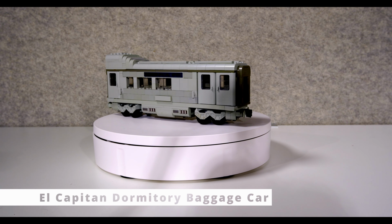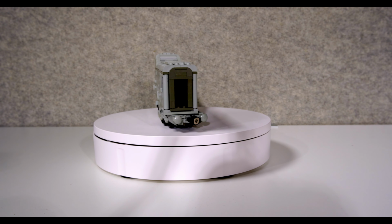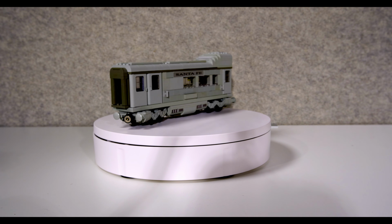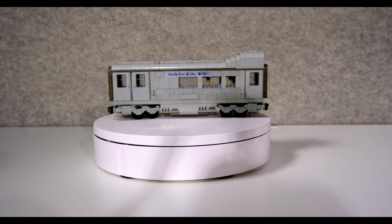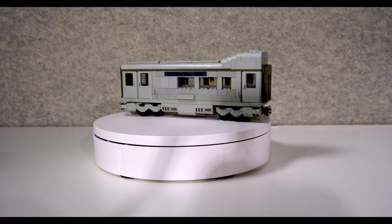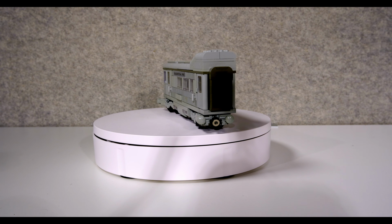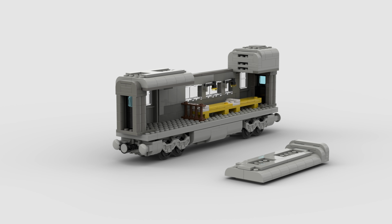The first of the rail cars from the El Capitan is the dormitory baggage car. This basically has that little scoop on the back where it brings it up from the level of the locomotive, or maybe you have a railroad post office or some other normal sized rail car in front of this, and then basically gets steps up to the roof height of the high level cars. Inside you can see there's two beds. I'm not sure what the purpose was for these.